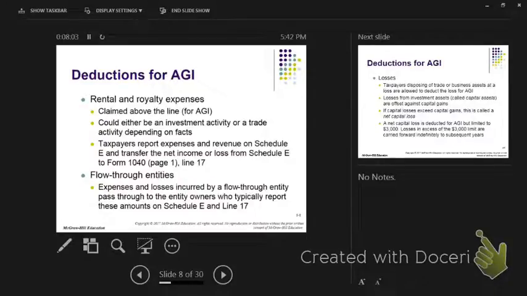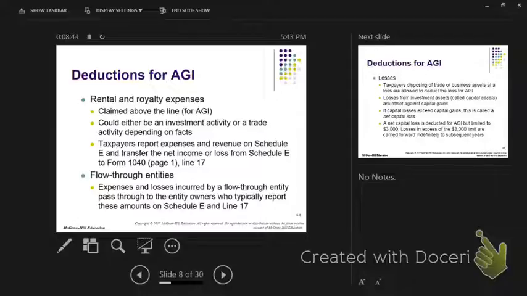Royalties is a little bit different. Here's a Schedule E. Now notice all these forms say 2015 because they have not been released yet for the new ones. So hopefully we will get the new ones before you do your project, but there's a good chance you're going to be doing a lot of these minus the 1040. The 1040 should be a 2016, but the rest of them might not. The reason I like to give you guys these is because sometimes when you pull them up to do your homework, I want to make sure you get the right form. So when you pull these up ahead of time, you know what it should look like.